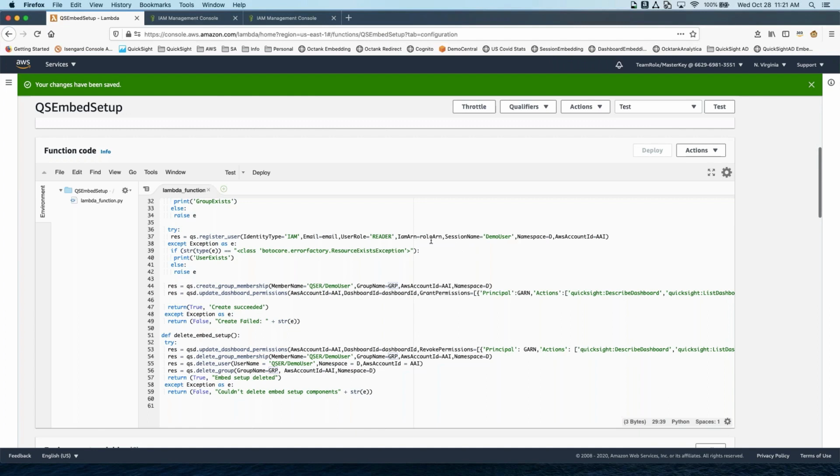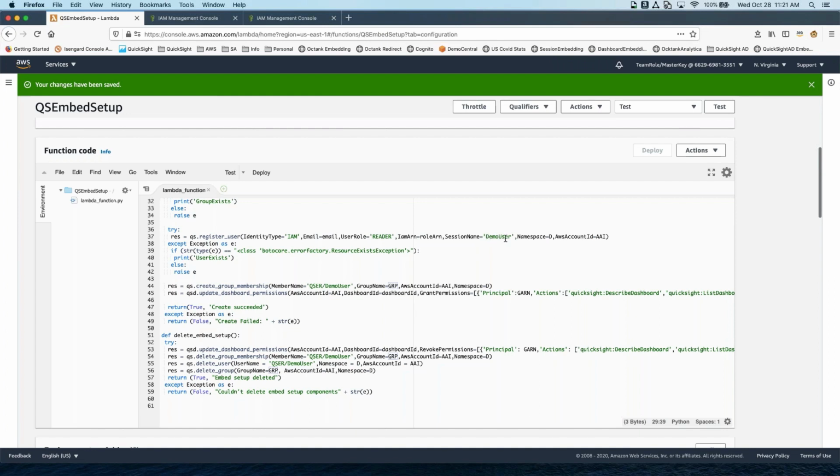And the role ARN, we are passing in the QSER role. The session name we are hard coding as demo user. This is the same username we created in Cognito. So that's what we have hard coded here.